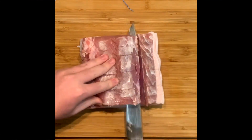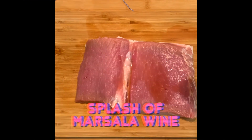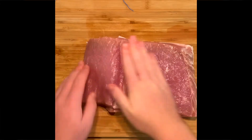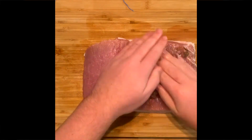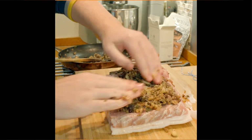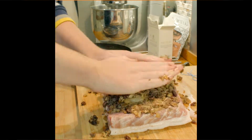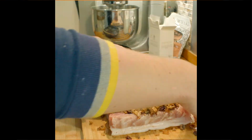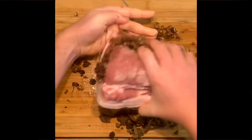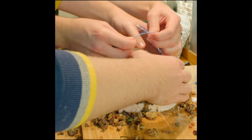Okay, then you want to get a big old rump of meat, and you want to cut it like that. Damn, that looks like a book. You want to get a meaty book, and pop some vinegar or some oil on it, and cover that down. Take it from the pan, pop it in the book. You're making a meaty concoction here, a meaty novel, a meaty trilogy. Lord of the Rings, Lord of the... Couldn't think of a thing to say. Then you want to tie that bad boy up.